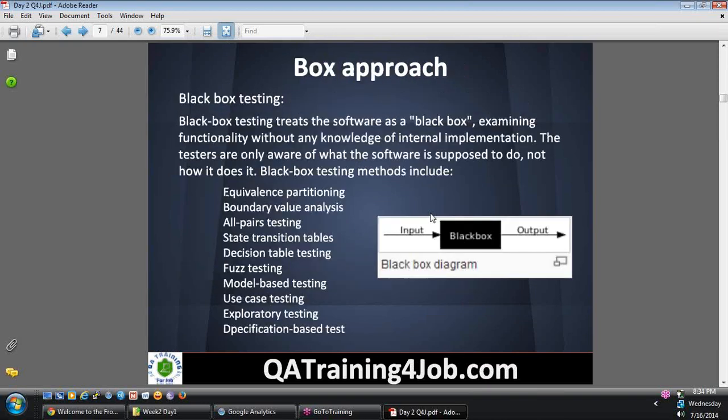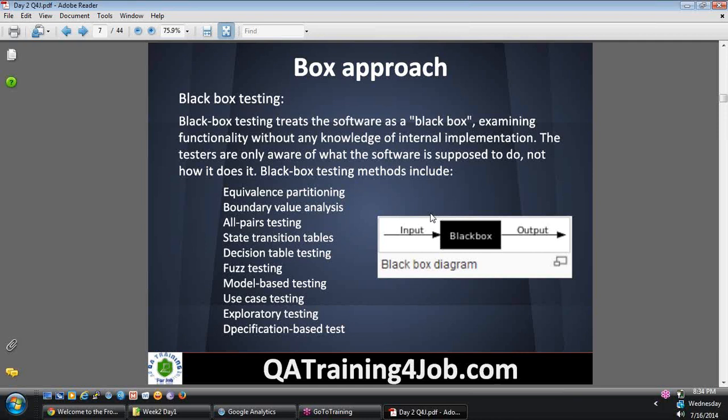In black box, we don't know how the software is built, what kind of technology they have used. We only know the application functionality. If it's a web page that provides car insurance or health insurance, we will be testing only whether that particular website is giving us that information or not.